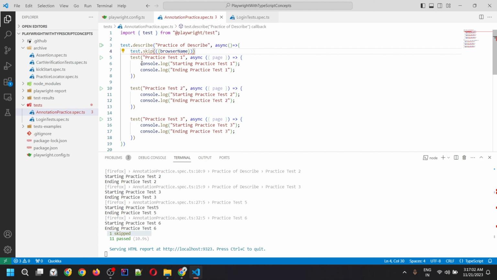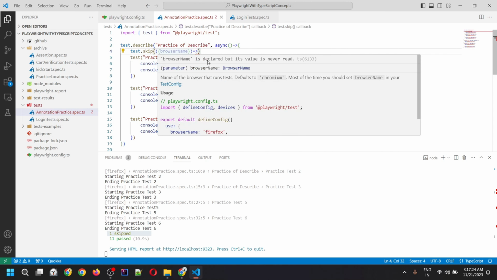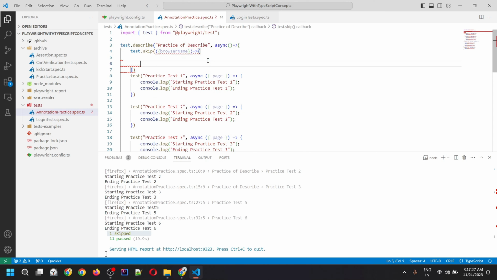Then after the parenthesis you need to put this equals to greater than symbol, and here you would be putting the condition. The skip wants the condition for when you want to skip the test or this describe thing. So how you can put the condition, let me show it to you the long way. So see, let me put the curly braces here.